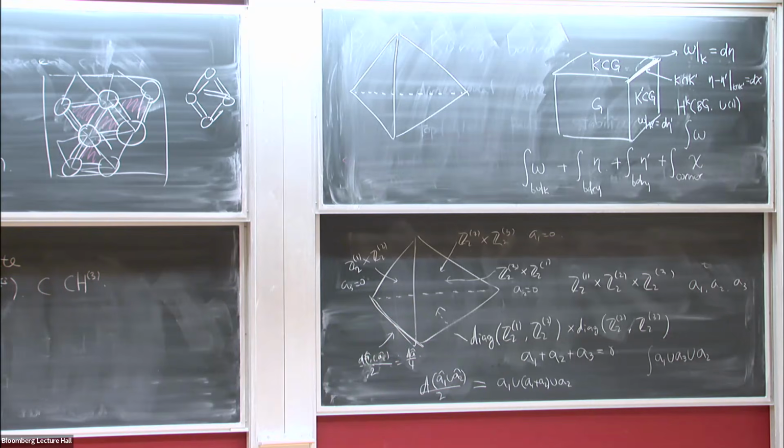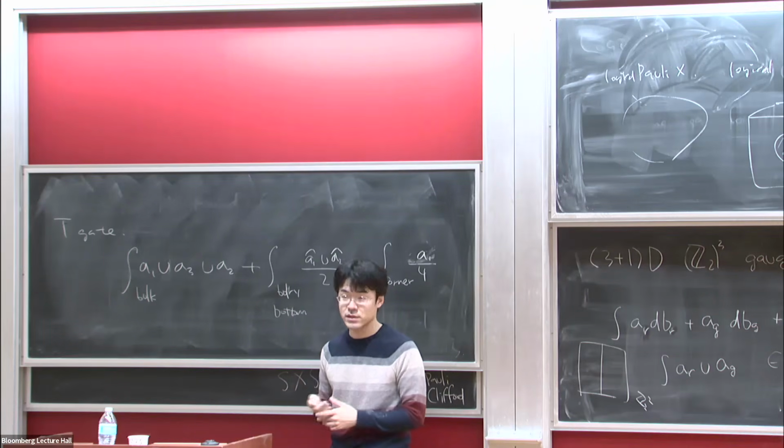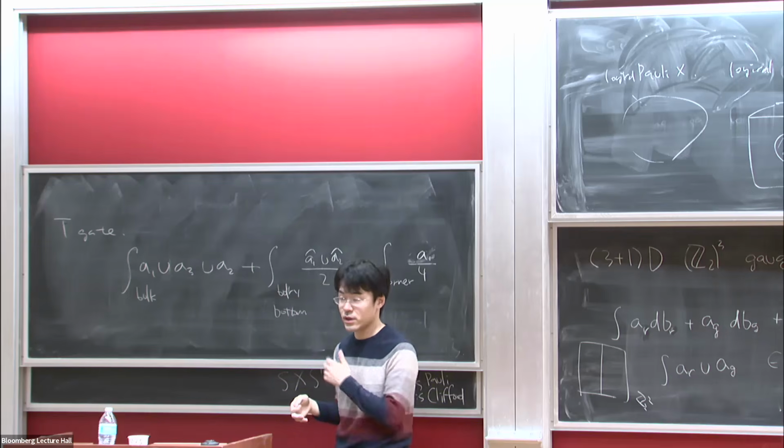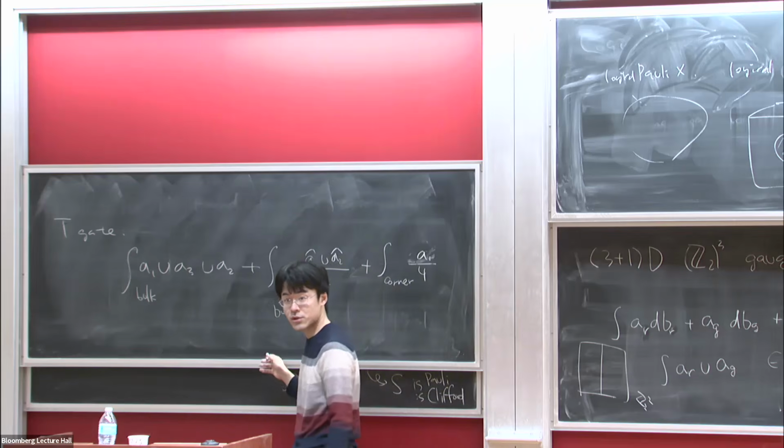And once you have this kind of expression, this is some symmetry operator of the Z2 gauge theory, and there's a corresponding finite circuit which can implement it. So therefore, this is a transversal logical gate.